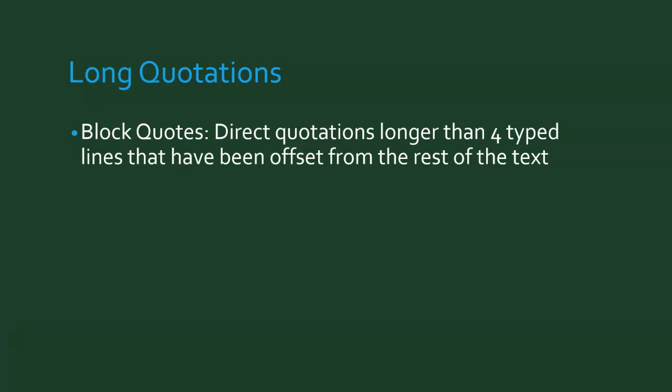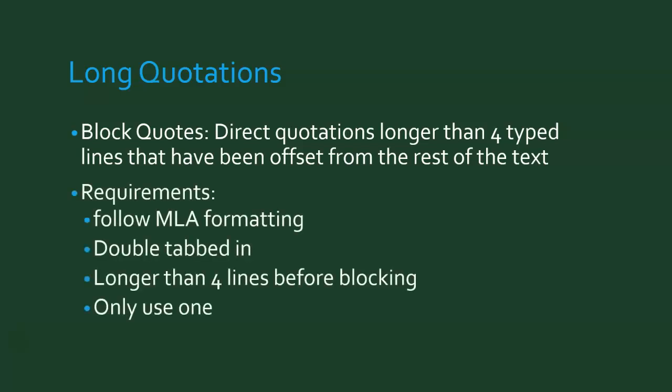They're called block quotes. They really don't have as much to do with organization, but they are something that you can add just to add content to your essay, especially if you find a really good block quote that's interesting, where the language is different or unique. Then you can definitely include that, but you want to make sure you're formatting it correctly. So in MLA formatting, the whole thing is double tabbed in, and it has to be longer than 4 of your typed lines before you offset it.